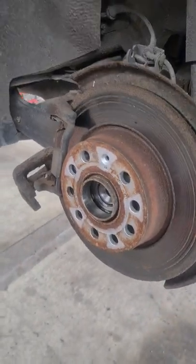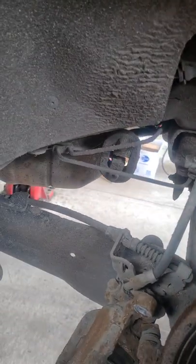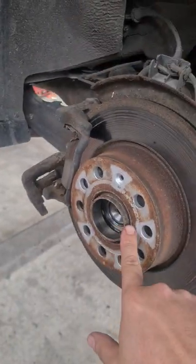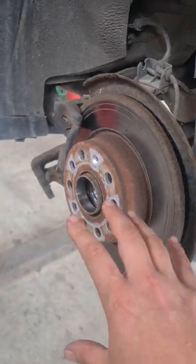We are working on a Skoda. The mechanic didn't want to undo the carrier, which is understandable, because believe me, you can break the bolts, you can strip the threads — absolute nightmare. So what I said was, you don't need to. Undo the wheel bearing and the whole thing will come off at once, and he doesn't really believe me.